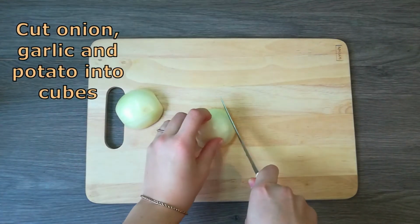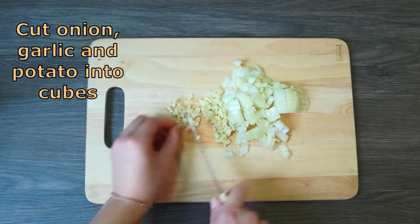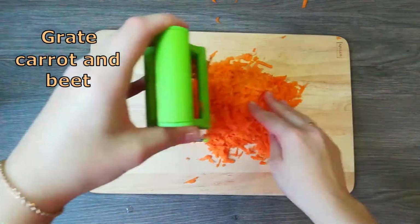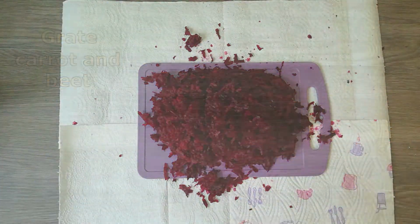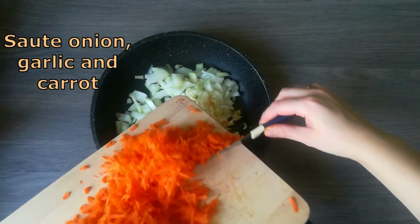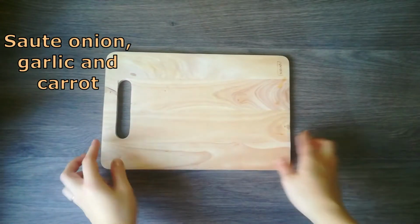First of all, I cut onion, garlic and potato into cubes and grate carrot and beet. I always put the prepared potato into a bowl with cold water until necessary. Then we need to sauté onion, garlic and carrot together and beet on its own. You may do it simultaneously if you have 2 pans or, as I do, one after another in the same pan.